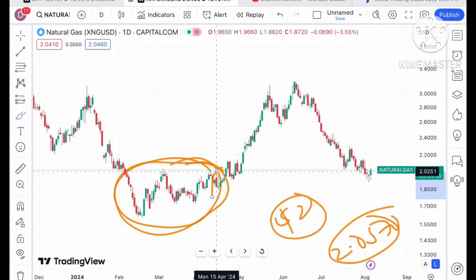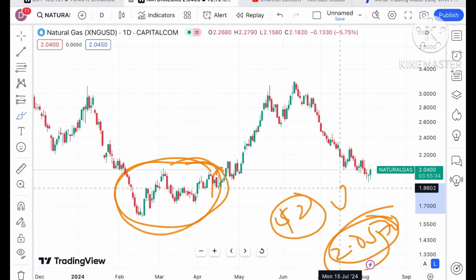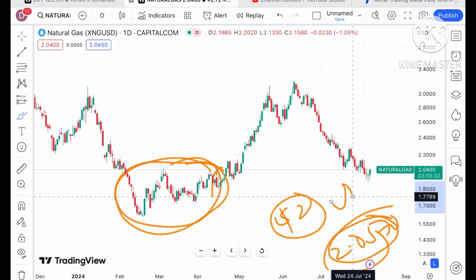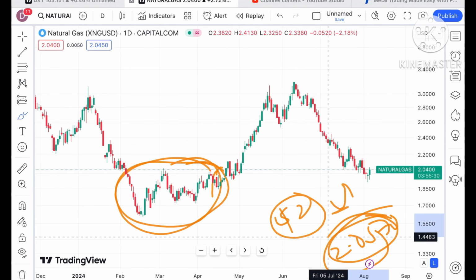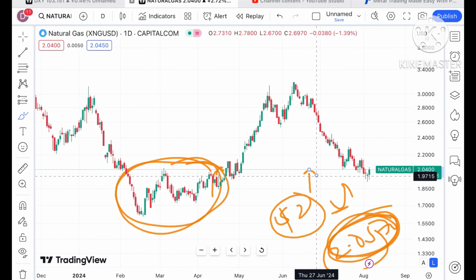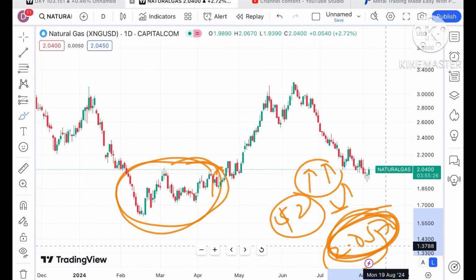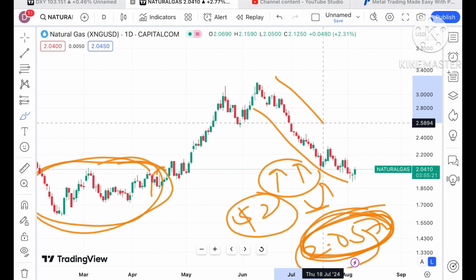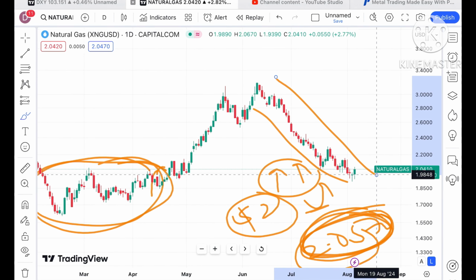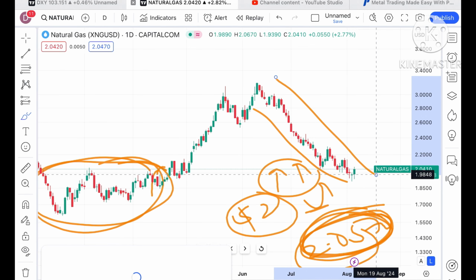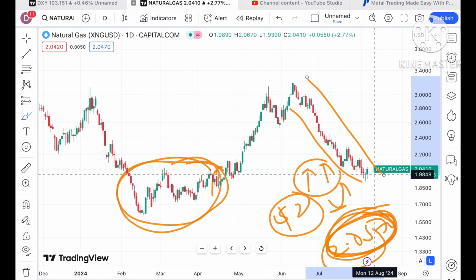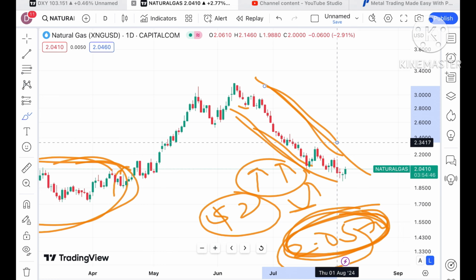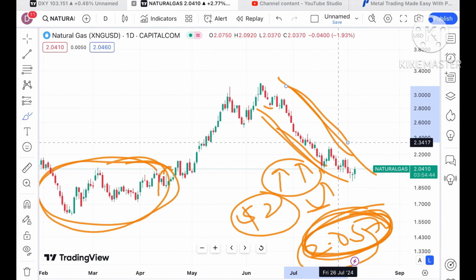As soon as the price started going above this particular level, we can see there will be a further upside movement. And if it keeps sustaining this level, a further upside movement we can see, but if it comes below this level, again it will move in this zone. Looking at this particular chart, there is an overall trend downside. I've already explained to you that you have to remember that the trend is downside, and try to trade in the trend.